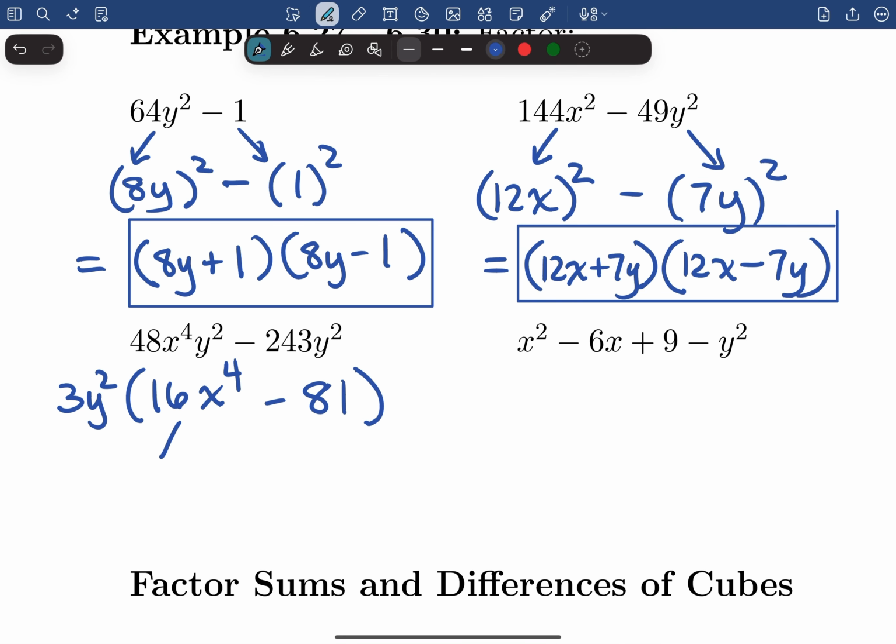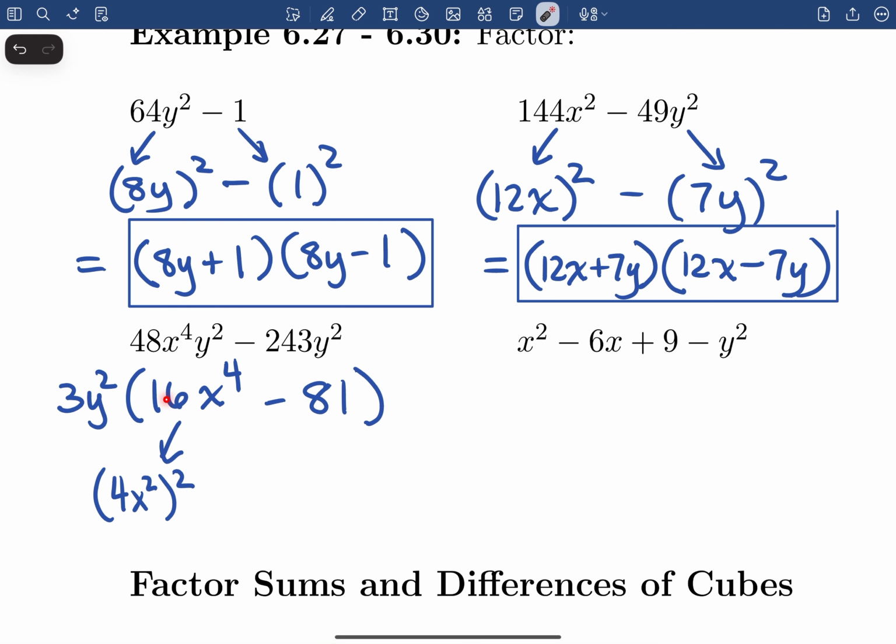And first I'll show you that, I turned 16x to the fourth into 4x squared squared. Let me show you why I would want to do that. So 16 is the perfect square of 4, so 4 squared is 16. And then I've got x to the fourth right here, and I'm going to break it down into x squared squared, right? One of our rules of exponents is the power rule. When I have x squared and I square it, I can multiply the exponents together to make that resulting exponent. So we're kind of using the power rule of exponents backwards.